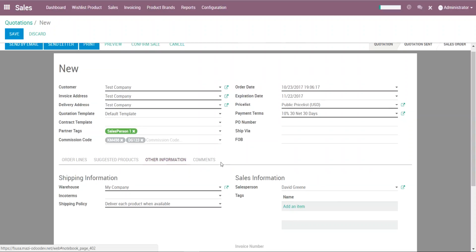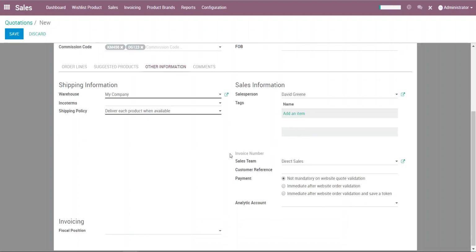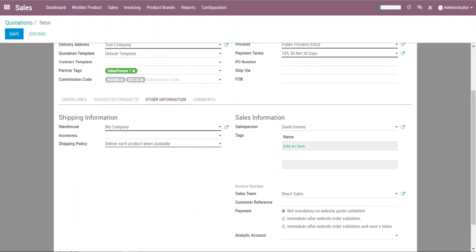Our next tab is Other Information. Really the only important piece within this tab that you want to pay attention to is the salesperson. This by default is set to the logged in user creating this order within Mozzie. This does not tie to your commission, but you may change this if you desire to the salesperson that is also getting commission. It will help for reporting reasons, but it is up to the company what you wish to do. The rest of the information we leave set by default and it will be pulled in.